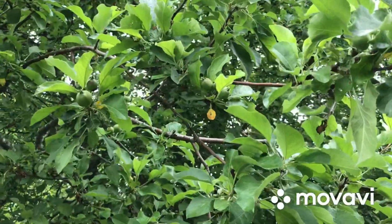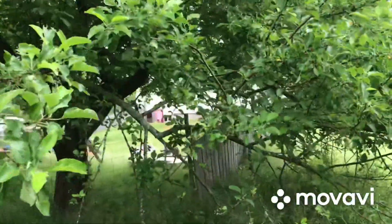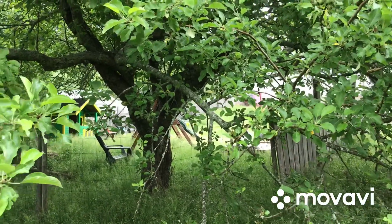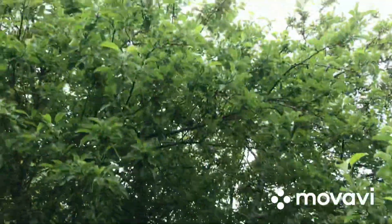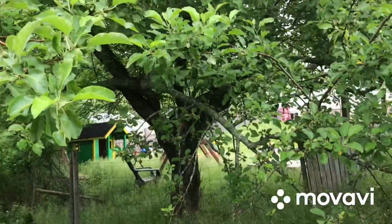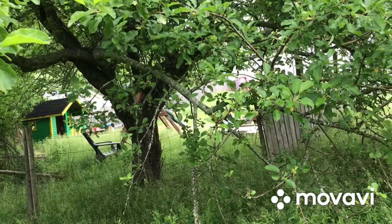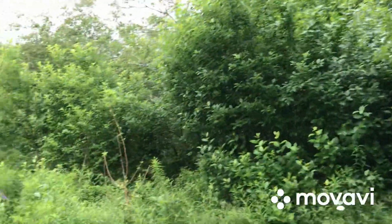But there the apples are coming. It's not the tastiest apples. I mean, they're edible when they're ripe, but it's hard to get them when they're ripe. It's a pretty big tree, and a lot of the good apples are at the top of the tree. But these apples are the best for baking. They're just sweet enough, and they're super tart. So apple crisp, apple pie, all that good stuff.